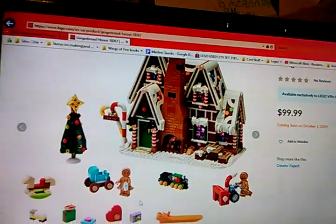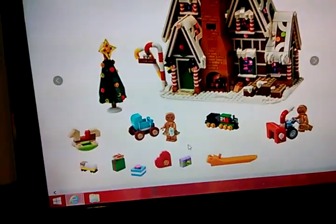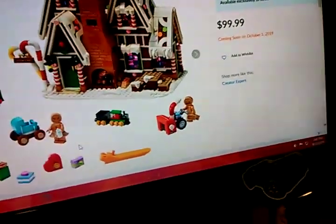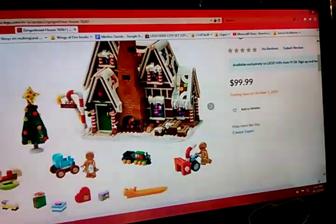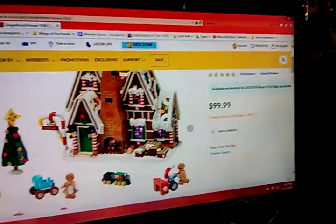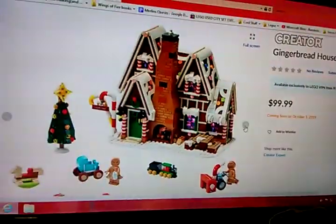This set is a great Winter Village set — a great set overall. It might not be perfect for Winter Village displays specifically, because it wouldn't really fit with the other Winter Village sets. But it's a very great Christmasy set, perfect for Christmas display sort of things. And I like the chimney as well, plus the little picnic tables and everything. I just really love this set.